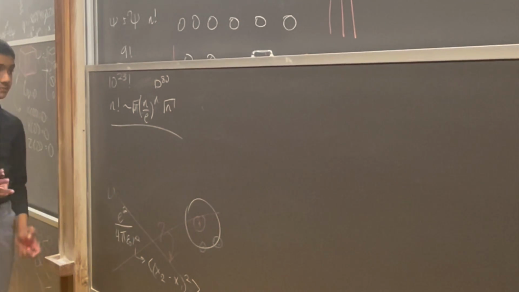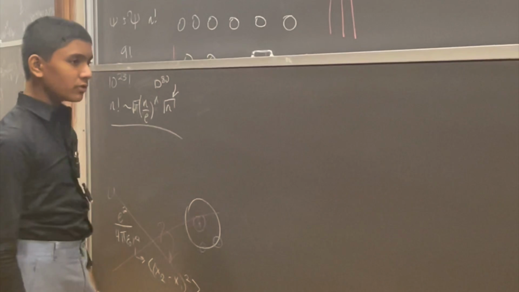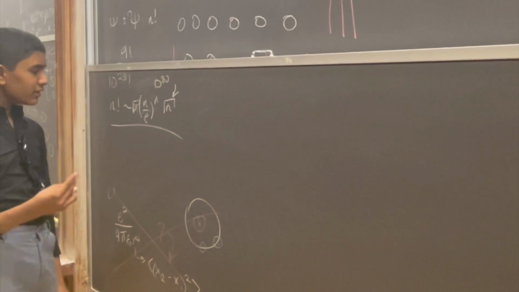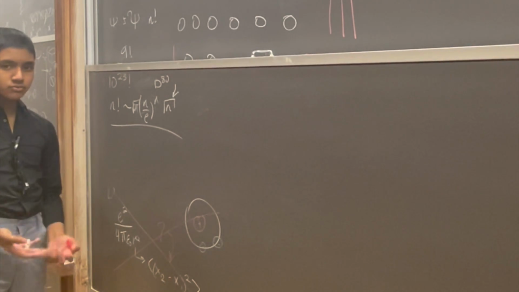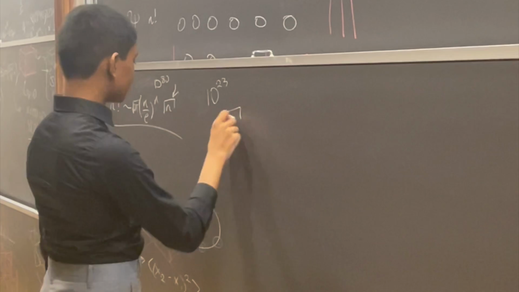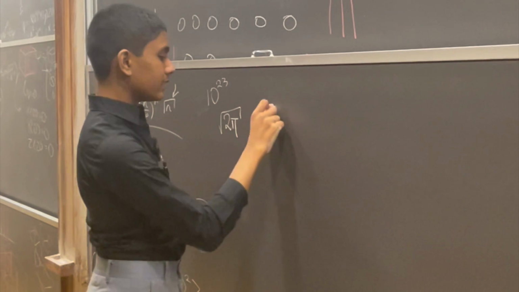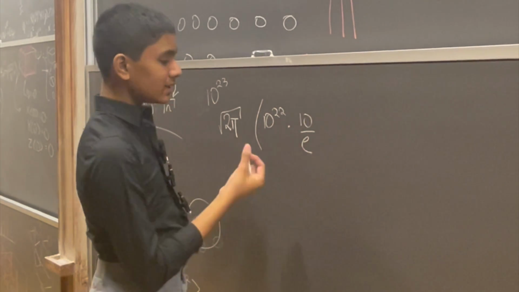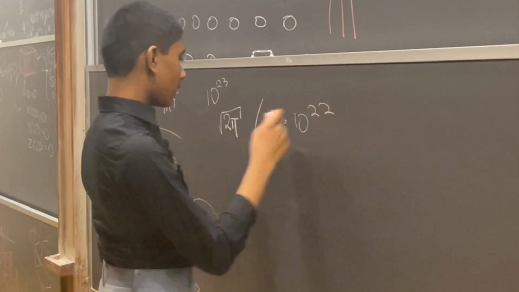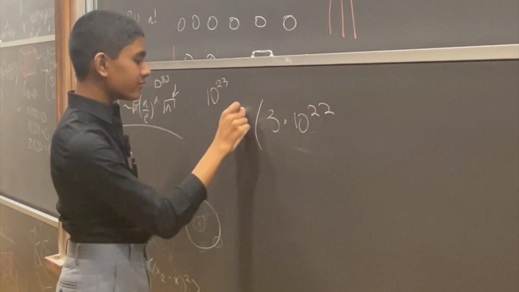So this approximation tells us a lot, especially since the square root of n basically pales in comparison. The Stirling approximation allows us to make very quick and easy estimations on how big pretty much anything is. For example, 10 to the 23 factorial, I mean, it's the square root of 2 pi times, well, you have n over e, that's 10 to the 22 times 10 over e. Now, I mean, e is about 3, so this is basically 3 times 10 to the 22. I mean, pi is about 3. Yeah, I'm acting like an engineer here. So this is basically 2.5.